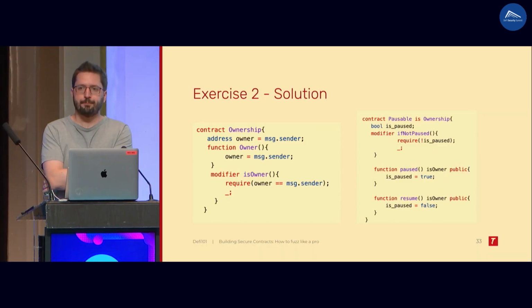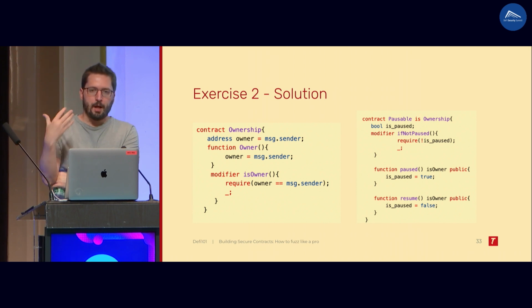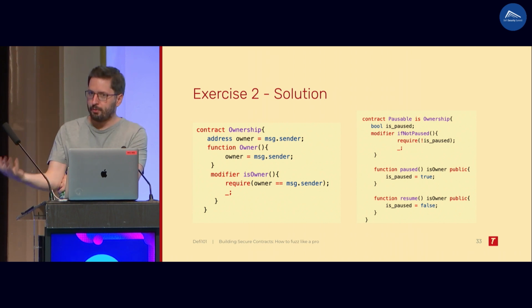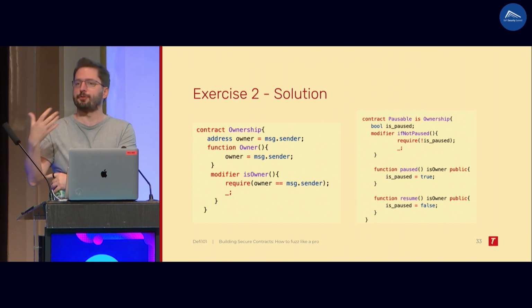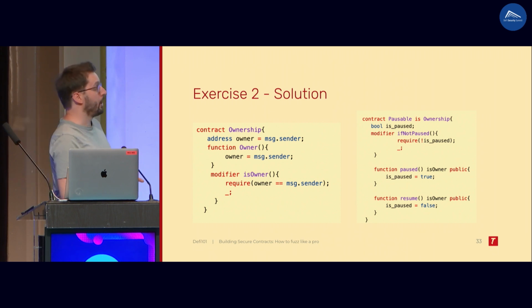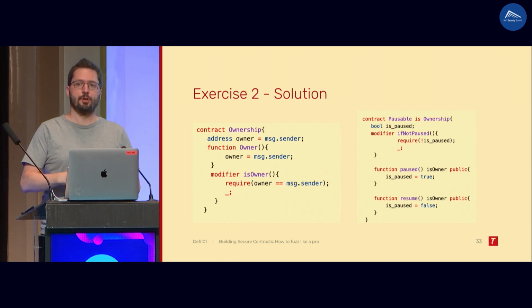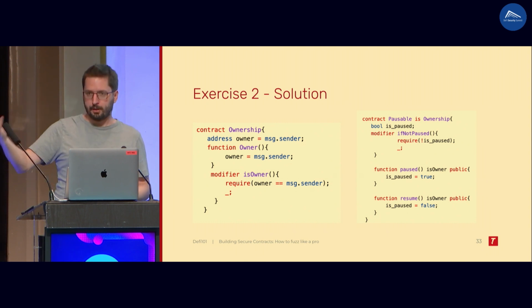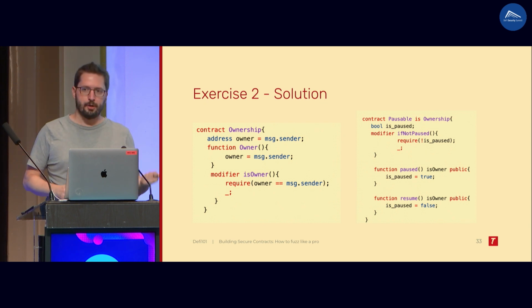Can you please go back to the previous slide? Yeah. I mean, it's a related question to the previous one. So in this case, owner doesn't take a parameter. But let's say that owner would take an address, and the owner is set to the address. In that case, would Echidna still be able to pass message.sender to the owner and still be able to find the bug? Yes. Typically, as I mentioned, it's going to try random values for the parameter, but in addition to that, there are some heuristics. And one of the heuristics for the type address is that it is going to use all the addresses that are known within the execution. So your owner, any contract that you deploy, or things like that.